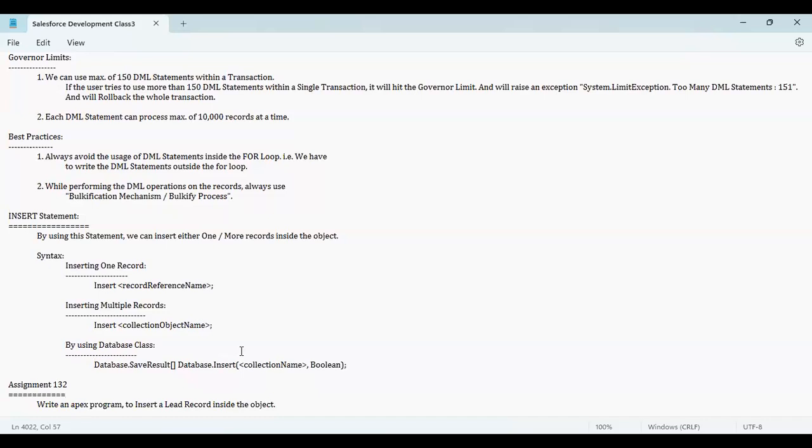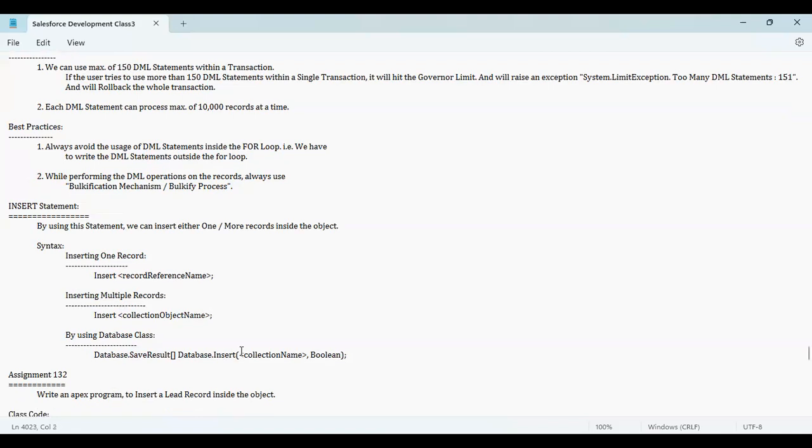Right. So these are the DML statements: insert, update, delete, undelete. We are going to discuss them in detail because these are going to be the base for our programming. Okay. So the insert statement, by using this statement, we can insert one or more records.